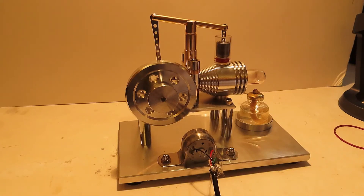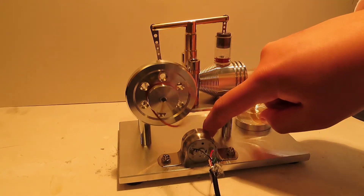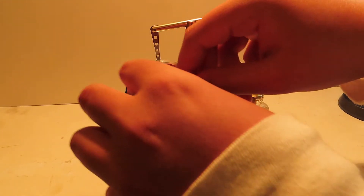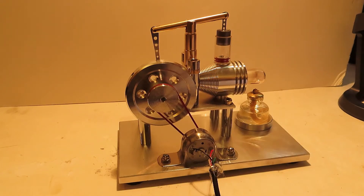I realized something else — what would happen if I put the drive belt onto the motor and turned the motor on, not the generator? And then I realized: wouldn't that just be like electric start? If you think about it in a car, a small motor will turn over the piston, and when the fuel is on and the battery is on, it will create a spark that will keep running. That motor turns off after the engine is running so it doesn't stress it and kill your battery. So I had to do the same thing here — once the sterling engine is running, I will have to unplug it. I thought, is the motor powerful enough to turn over the sterling engine? Well, let's find out.